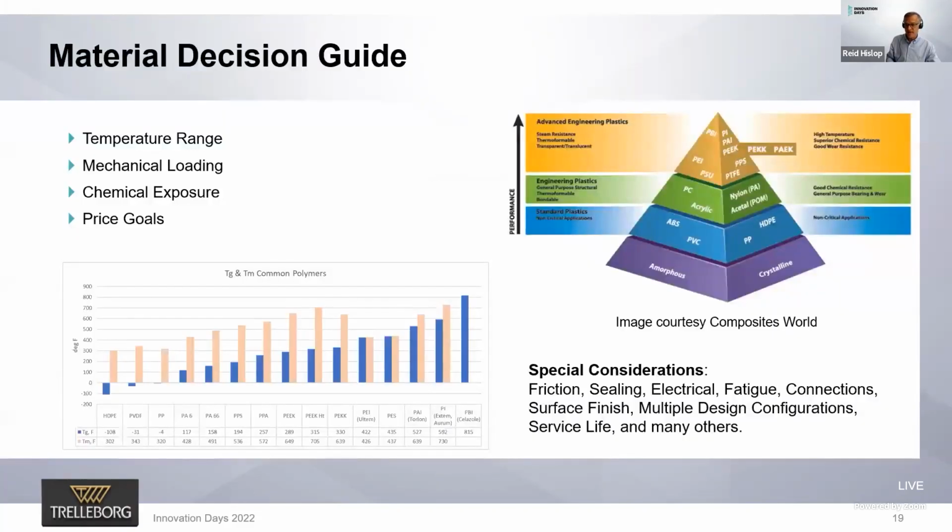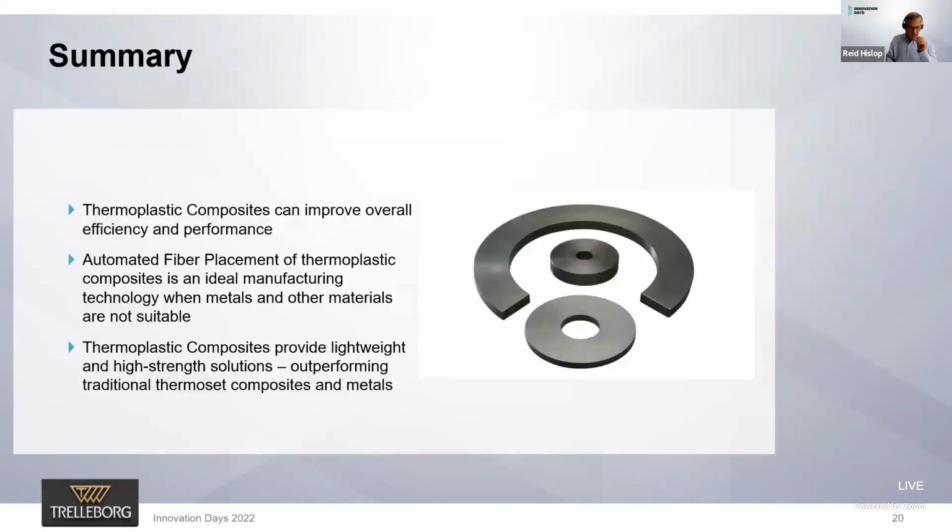One of the first questions often asked is what materials? So I need you to think about 4 key considerations: operating temperature, mechanical loading, magnitude of the load as well as direction, location, temperature, and corresponding duration. What's the chemical exposure? And what are my price goals that I need to be able to meet if I'm looking at a composite solution for my business? So how do these items fit within my part and material portfolio? Those are some questions that you need to be thinking through, and all of us here at Trelleborg are happy to chat through those more specifically with you.